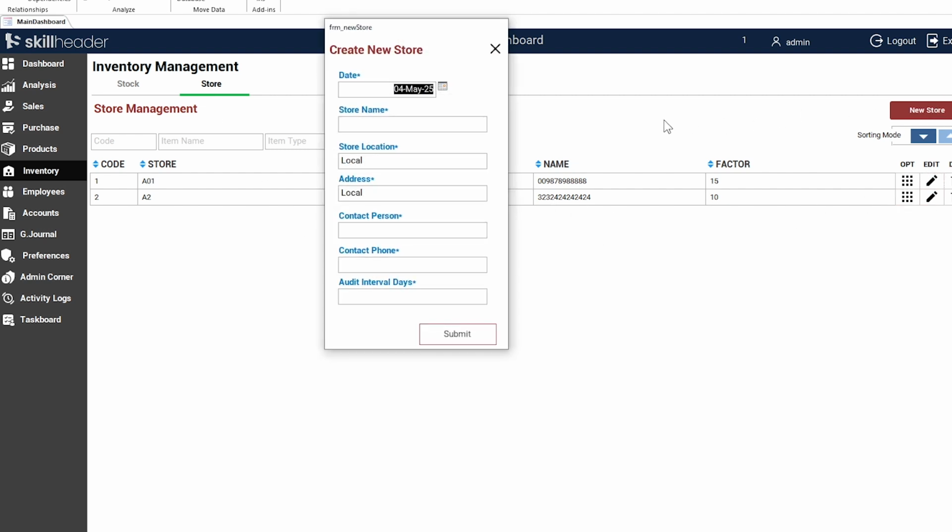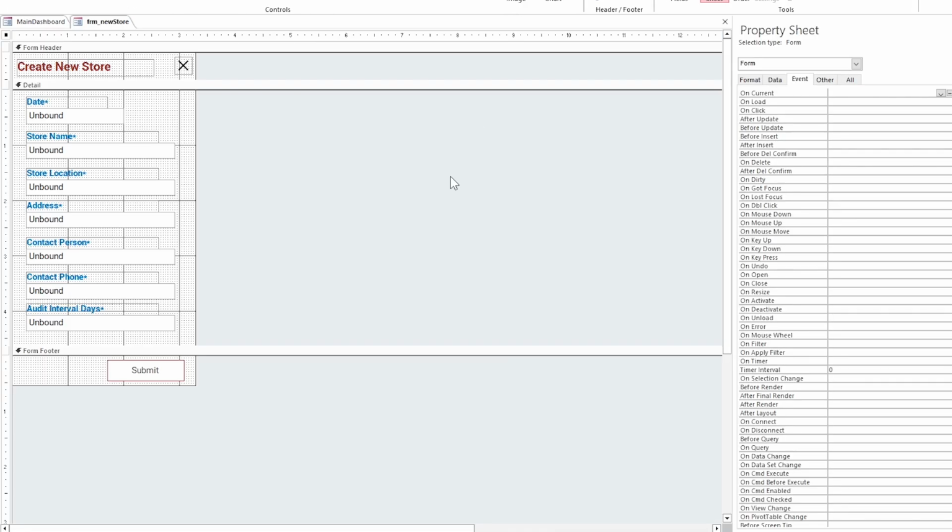If you remember, we made changes to the table field earlier, so it has to be updated in the Submit button code of the new store form.